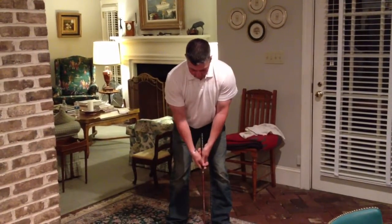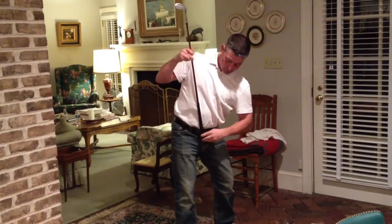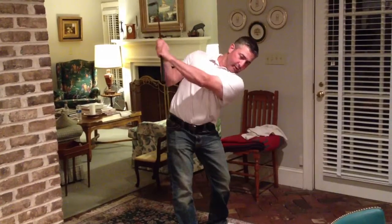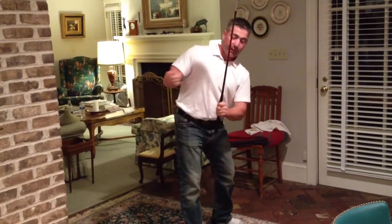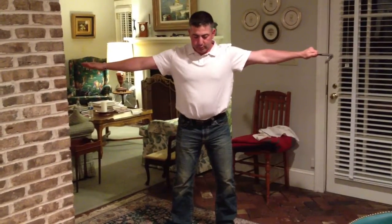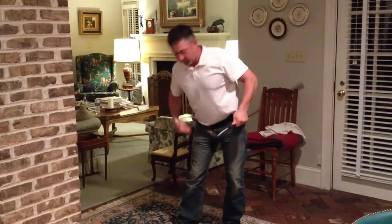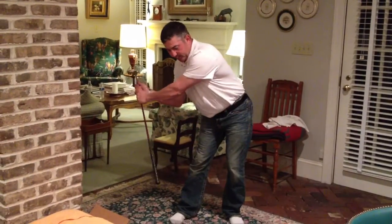it looks like you're in forward bend here, you straighten up into extension, which you'll see here. My pelvis — I started with five degrees tilt this way, but by the time I get to the top of my backswing, you can see the belt buckle is to the right of the upper center. So I'm actually here at the top of the backswing. Your hip rotates and stays in the forward bend, and that limits your backswing.